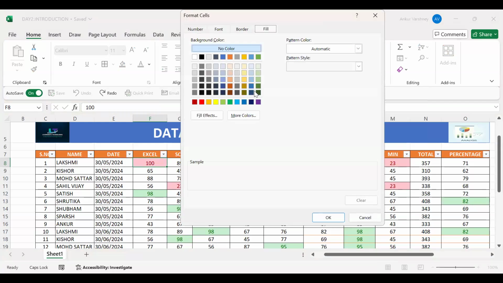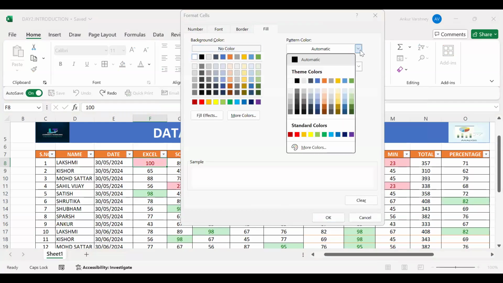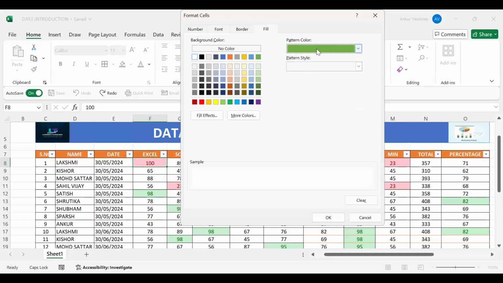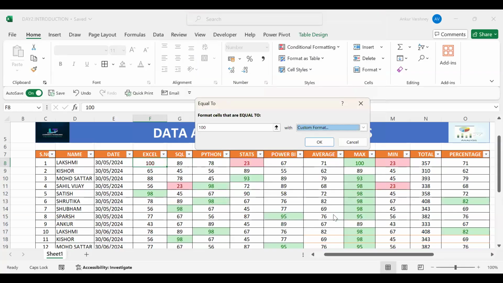So you want background as white, and then pattern color, which color do you want? If it's higher than 100, it should be green, the way we regularly would color it. We cannot give green because we already have green in the other pattern. So give me any other color. Maybe yellow.